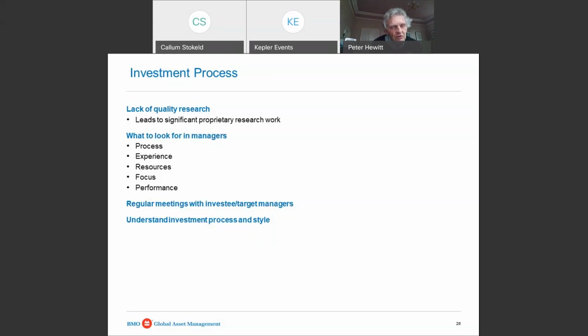And then focus. And I think that's hugely important because so often you find really exciting fund managers. And unfortunately, within 2 or 3 years, they're not just managing an investment trust, they're managing a series of unit trusts, they're managing other funds, and suddenly, from perhaps managing a few £100 million, it's multi-billions. And almost always that results in performance gravitating back to the average again. So focus is very important.